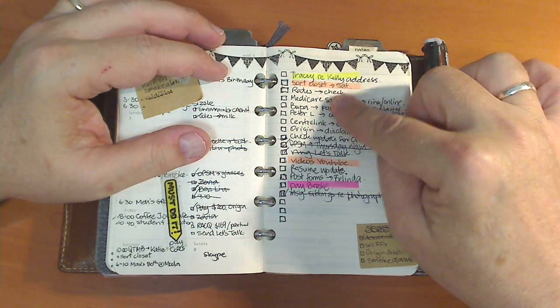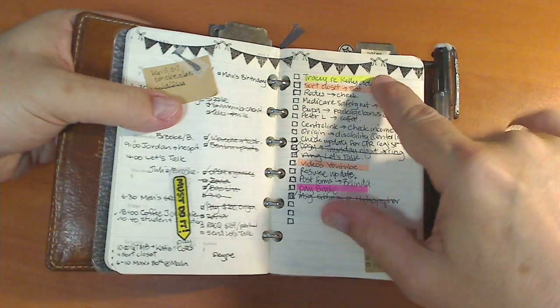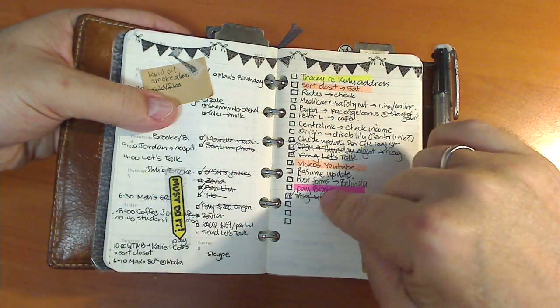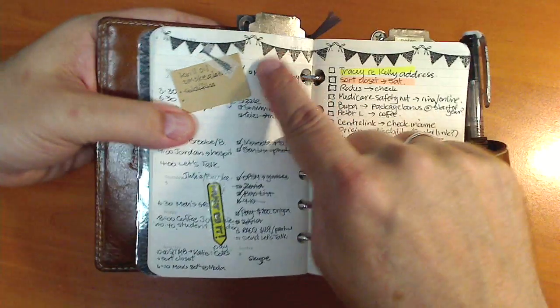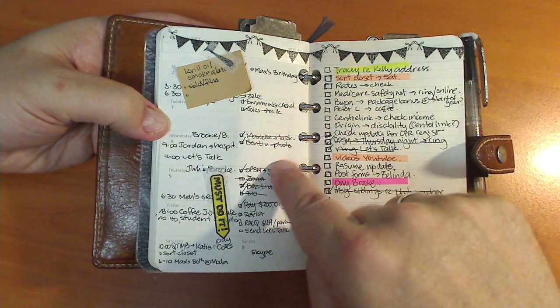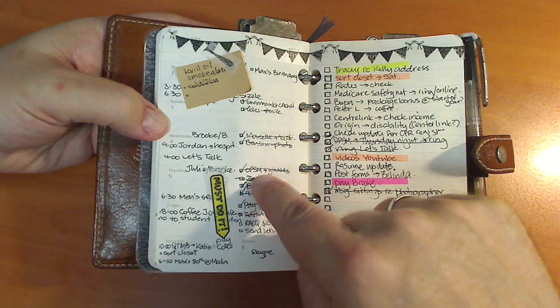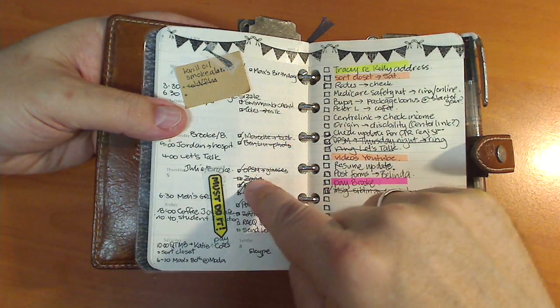I do, as I said, a hybrid bullet journal for the tasks that I have to do. Now I do it in 2 spaces. I do the main ones, quite large ones, big tasks here, and then I also do, in my divided day, I have my schedule on that side, and then I do a couple of very important ones which I might need to do during the day. That's there, and as I do the task I cross it off or tick it.